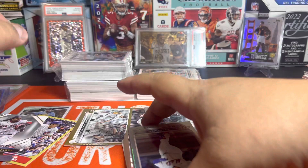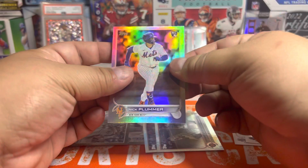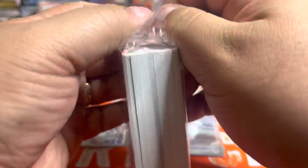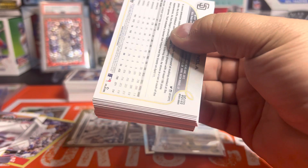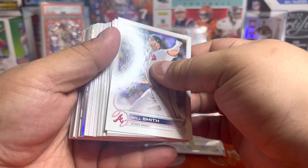And we got another rainbow foil rookie — we've gotten plenty of these, it's just not the right guys. Three left. I know some of you guys are sitting on 30, 50 hangers, a case of hangers — it'll be really interesting to see how much these appreciate during the season. That'll be fun to watch.